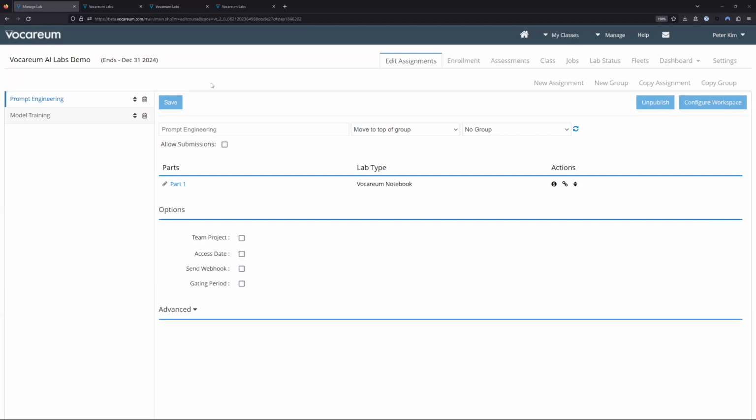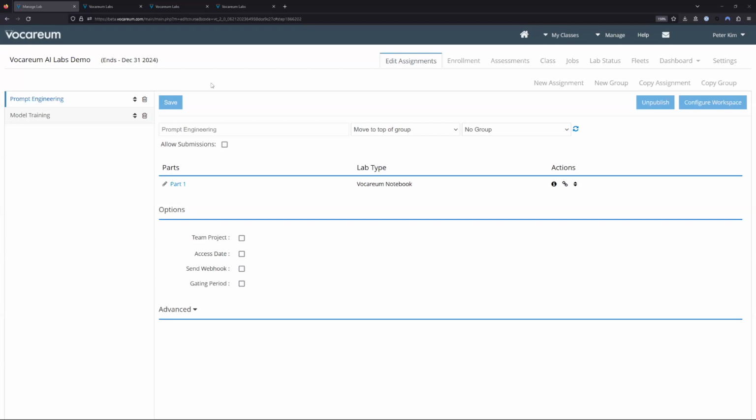Generative AI has taken the world by storm, and the demand for learning about it has never been greater. However, we all know that properly training or using a model does not come cheap, and one of the roadblocks for teaching anything ML AI related has been provisioning and managing GPU resources for the learner. Well, I am happy to announce that with Vocarium Notebook, we are solving this issue by introducing both OpenAI and GPU budgets. In this demo, I'll be showing you how these work, as well as some of the other awesome features that are coming with Vocarium Notebook.